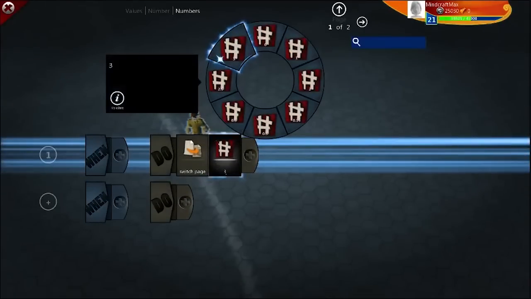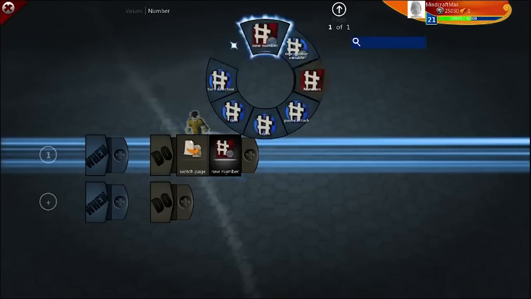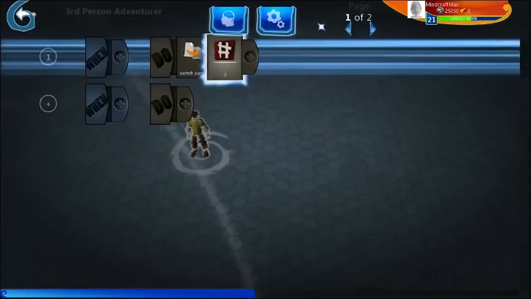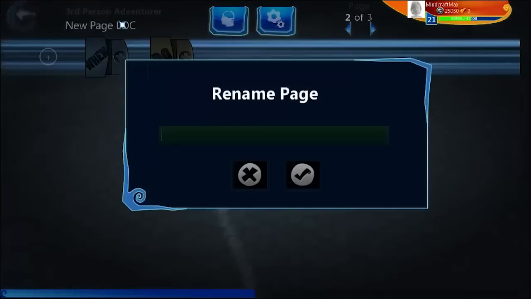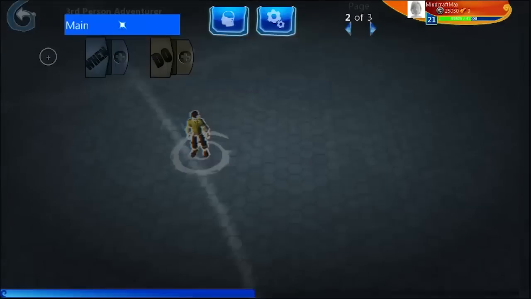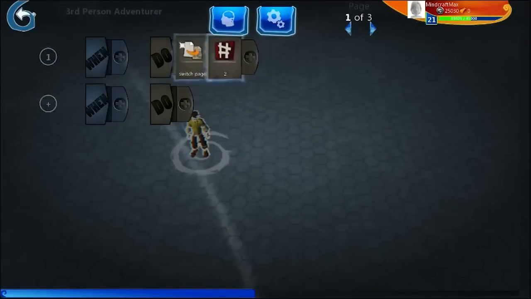But you can also put the name of the page, and that's how I would recommend to do it, because you can really see where you're going to. So when you read your code, you'll understand where you go to with that switch page, and it'll be easier to read.